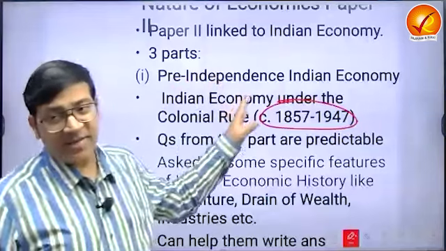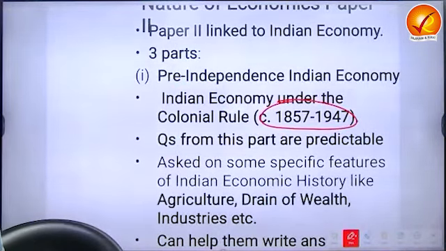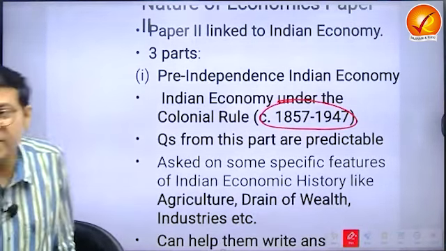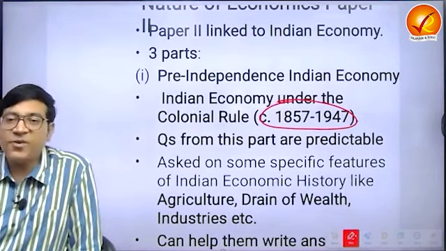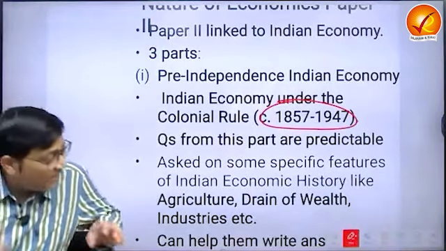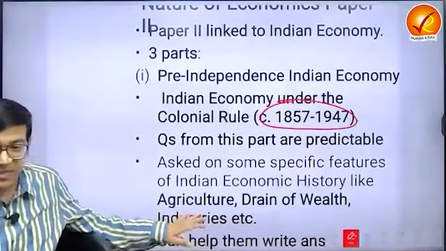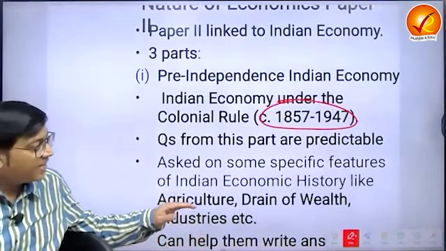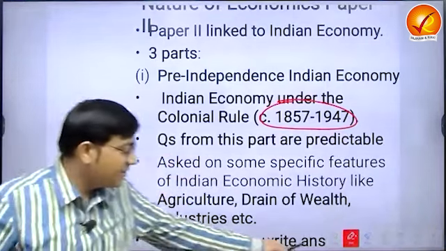The best part of this area is the questions are highly predictable. The reason is, at that point of time, Indian economy was not as diverse as it became after independence, and even more after 1991. So the scope of asking question is very less. And that is why I always advise that this area should be done very well. Typical areas are agriculture, drain of wealth, industrial sector, etc. And this should be done very well, because if you prepare answers on this part, then you are surely going to answer some of the questions.